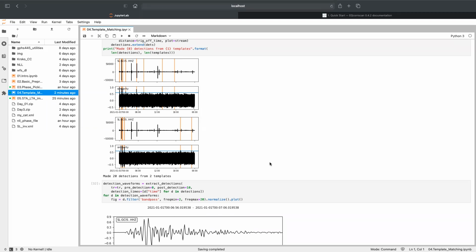So any idea why? Does anyone have an answer? No? It's quite simple. For a magnitude 5 earthquake, the time of rupture is much, much longer than for a magnitude 0 or magnitude 1 earthquake. So the area that ruptures is much bigger. So the waveform will look completely different from those small events.